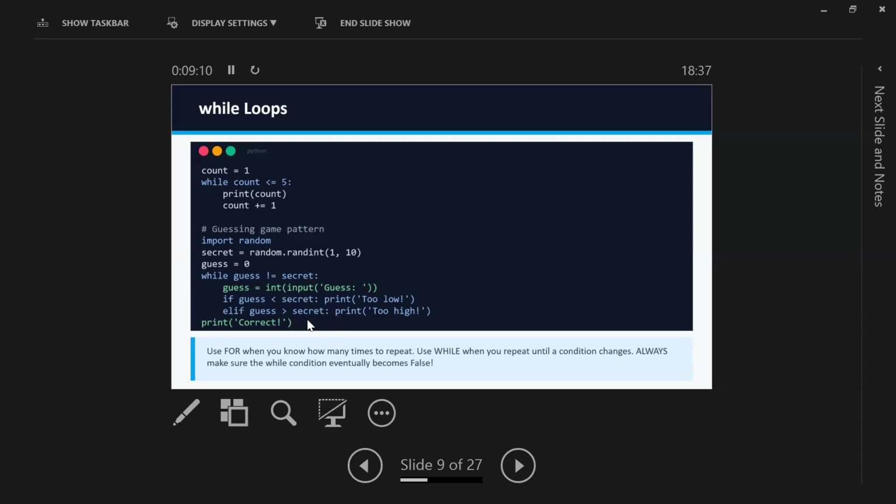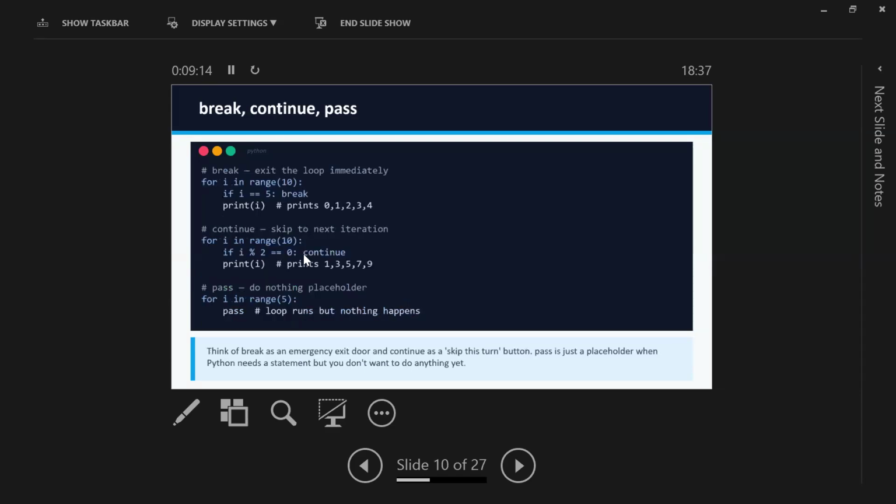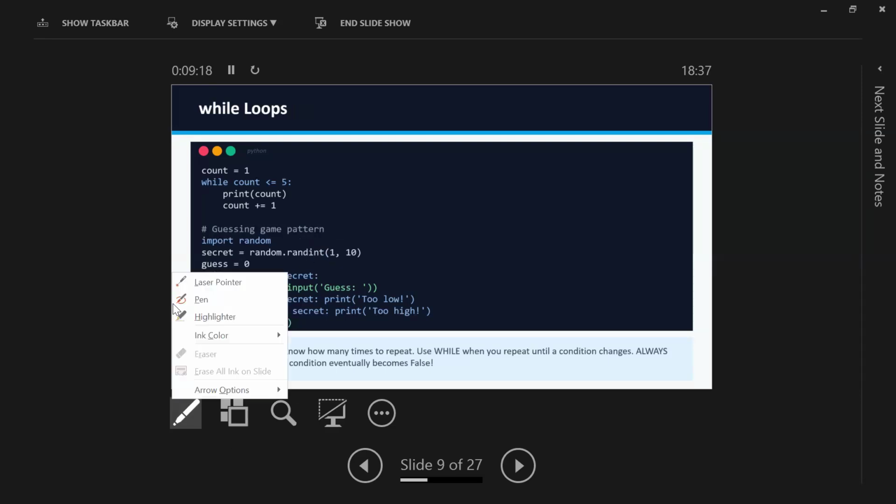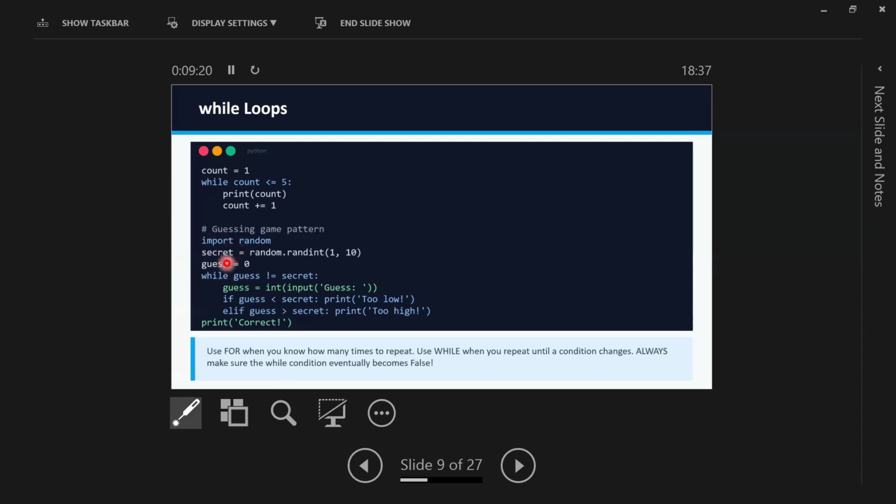Why? Because we are going to use this particular function called randint. Okay, I'll just take my highlighter. So import random, and here secret equal to random.randint(1,10), which means there will be many functions under this module named random.